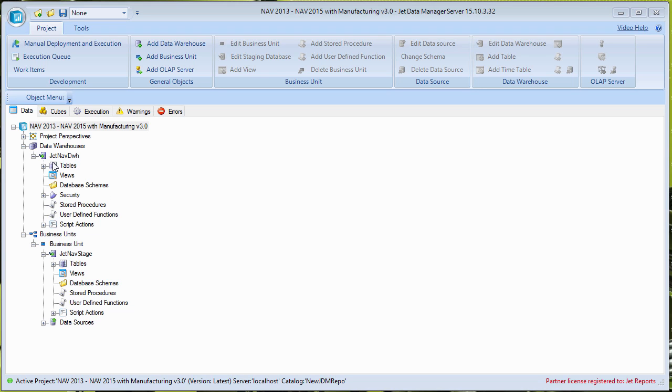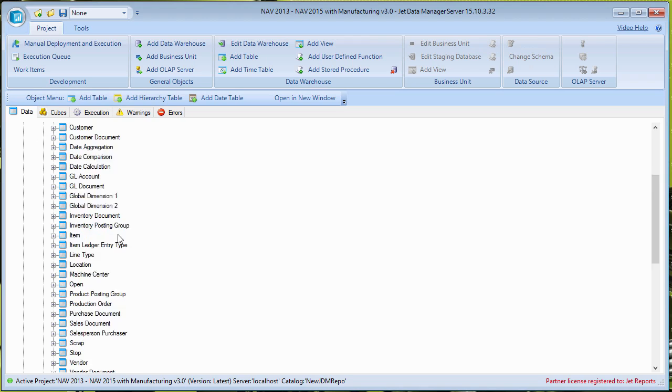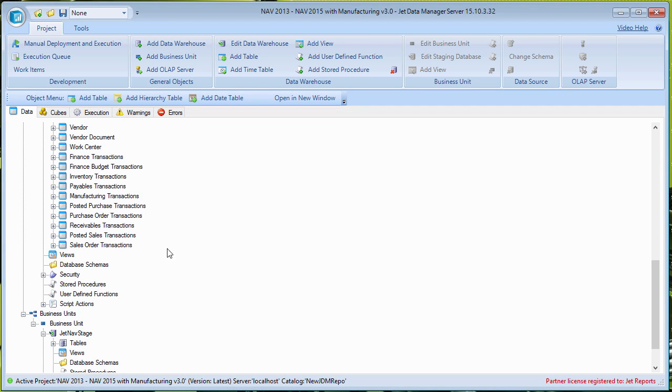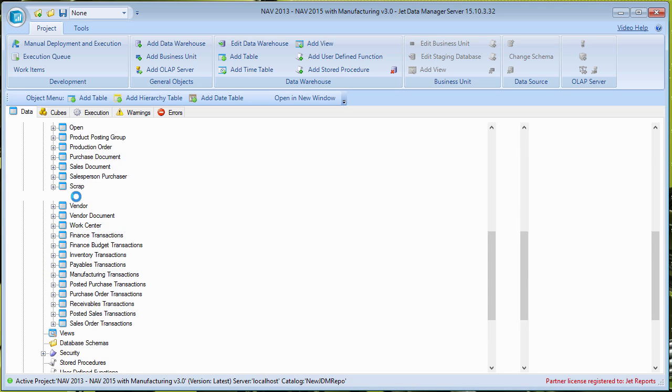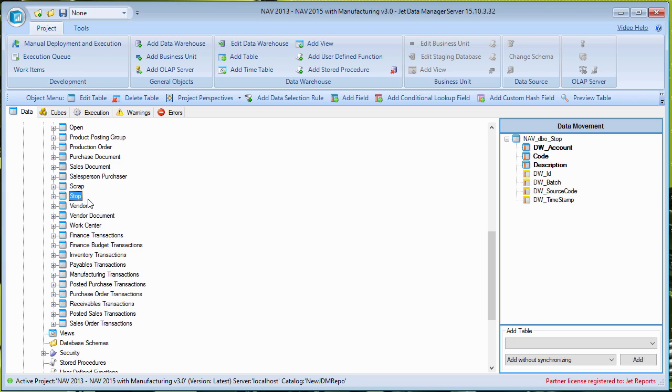Some examples that you can see here in my data warehouse, I can open up my tables. These are all the tables that I'm currently using. And I do know for a fact that I have a few tables in here that I've used at some point in the past. They were created, deployed and executed, and then I either renamed them or deleted them from my project. Now, for the sake of making sure that necessary data is not completely dropped and removed, when I delete, for example, a table from my project, it's not going to delete the physical SQL table in the SQL database itself. It'll just remove it from my project so I no longer see it.